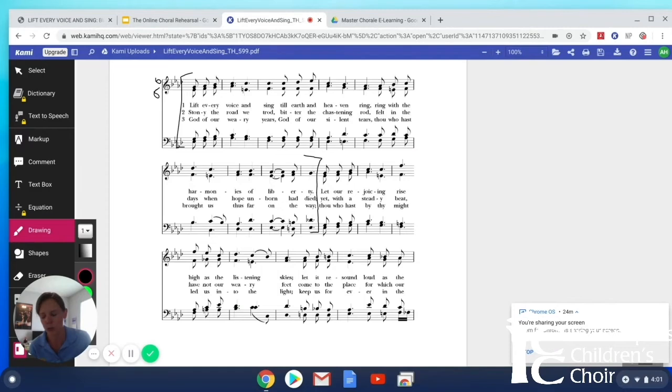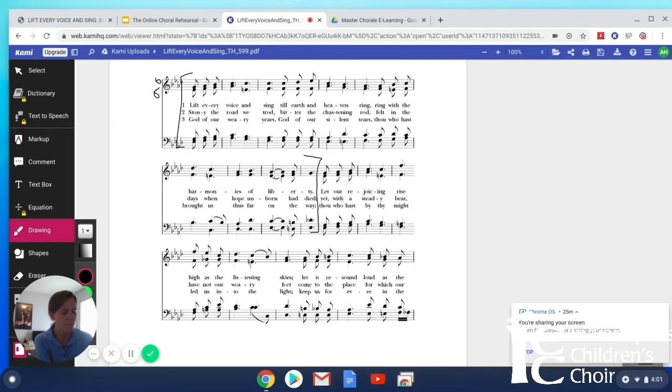So we should choose something to sight read all together at the same time. For example, the soprano line. You can have them do their solfege if that is where you're most comfortable, or you can have them do a neutral syllable, right? But again, setting that steady tempo for them first, allowing them time to practice after you give them their initial couple of pitches. That way we can set the tempo and the tonality, right? And then allowing them to try that with you or with a student leader.